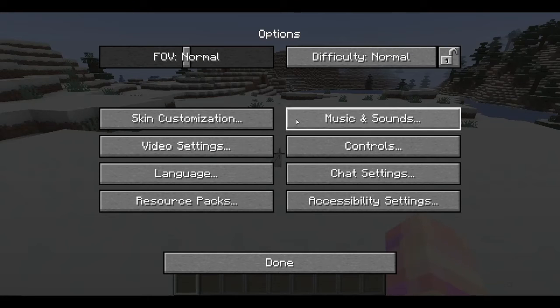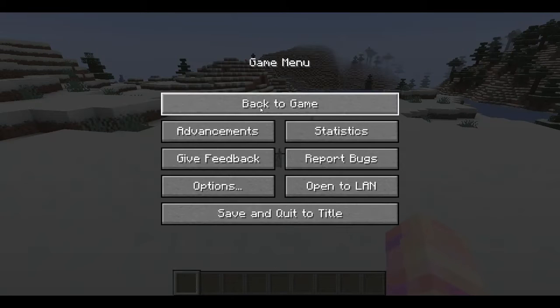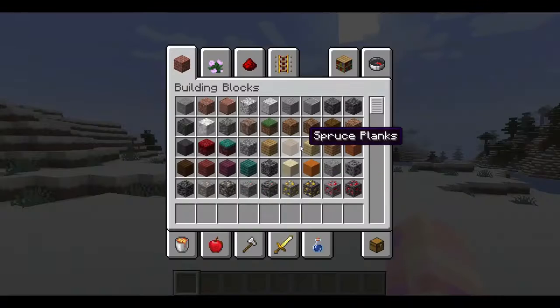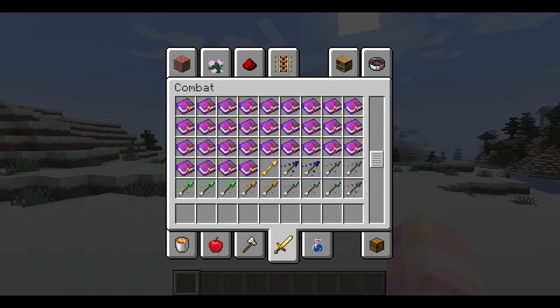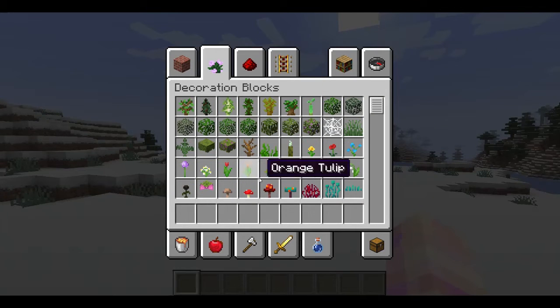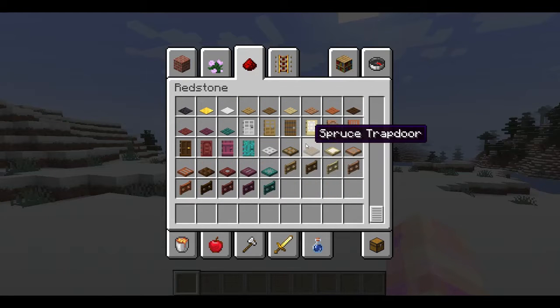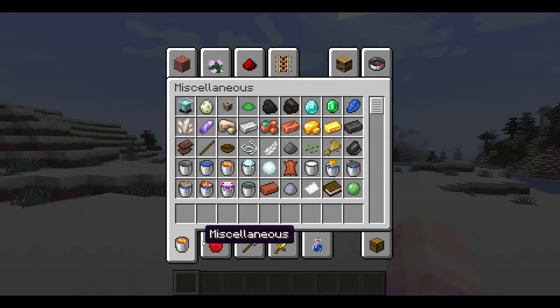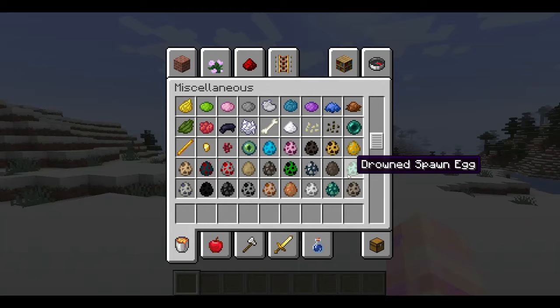I'm gonna change the music options so I can hear this better when these creatures die. What I'm going to do is go to where you can spawn all the eggs and the creatures and stuff like that. Where is that? Oh gosh, okay, I'm trying to remember where it's at. Okay, found it. So I'm going to spawn zombies.